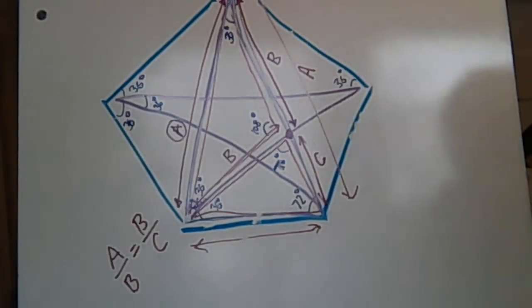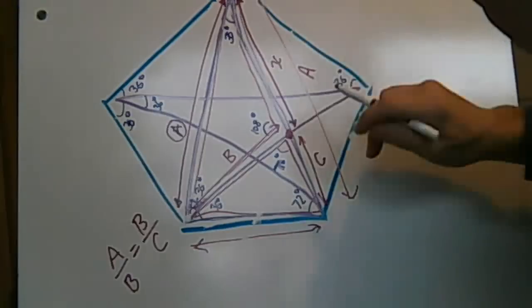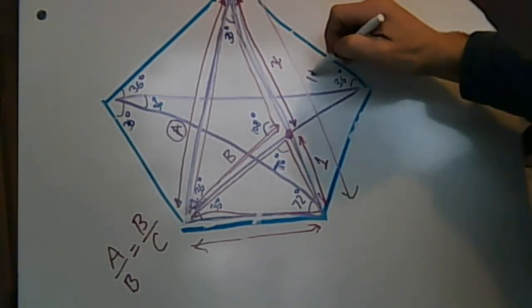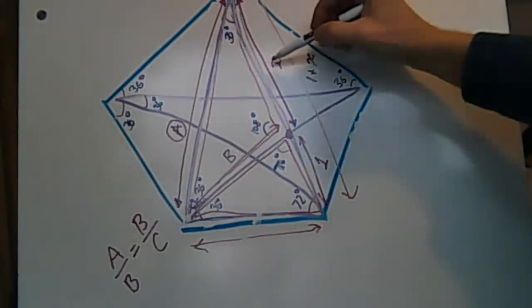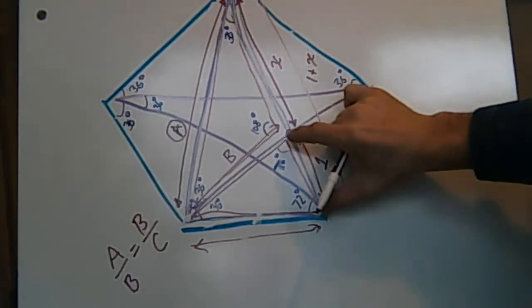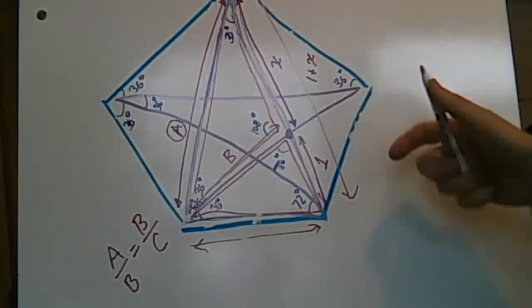And there's a way to solve for exactly what that ratio is, just using algebra. And the way that we can do that is if we just call, for the time being, I'm just going to change this now, and I'm going to call B x. I'm going to call C 1. This whole length is 1 plus x. I'm going to call x the golden ratio because it's the ratio of this to that. And if I call that just 1, that length is actually going to come out in the units that I'm using as the golden ratio.